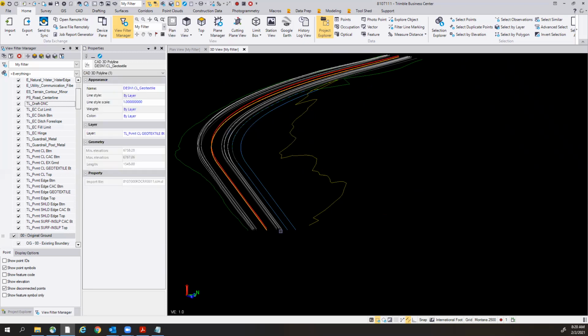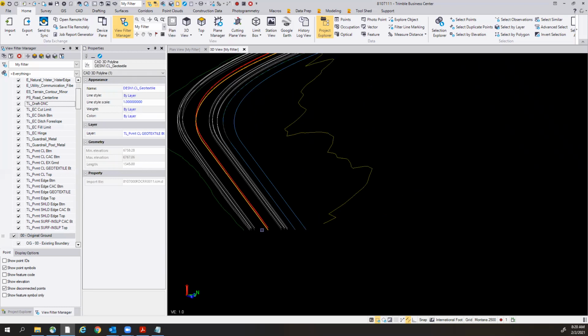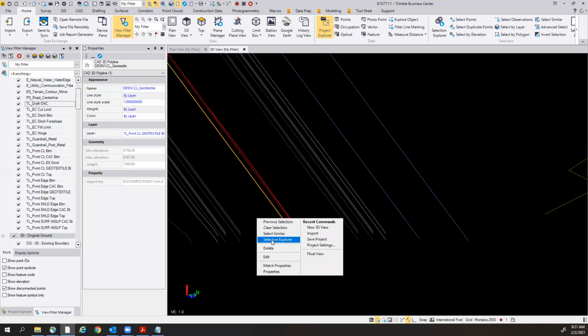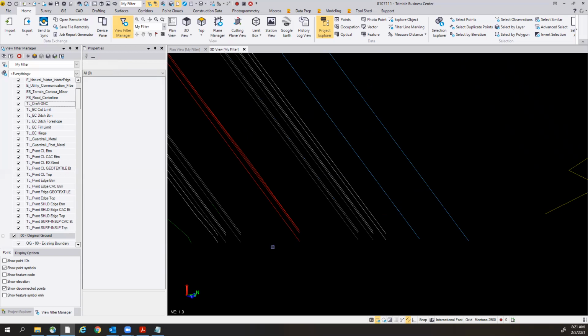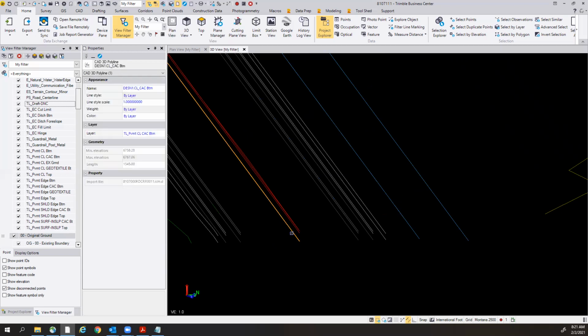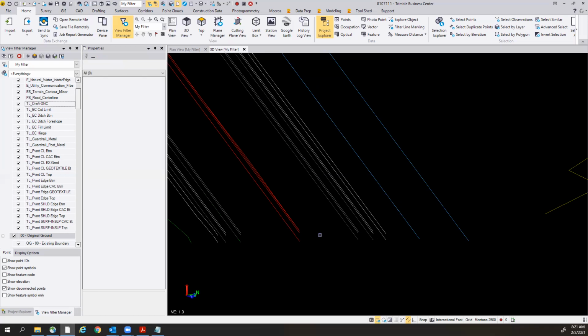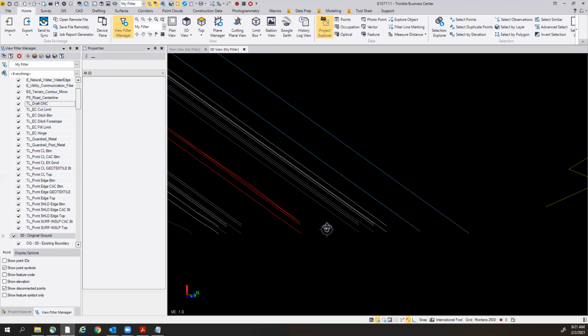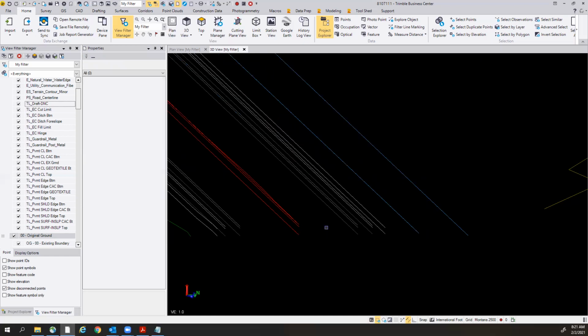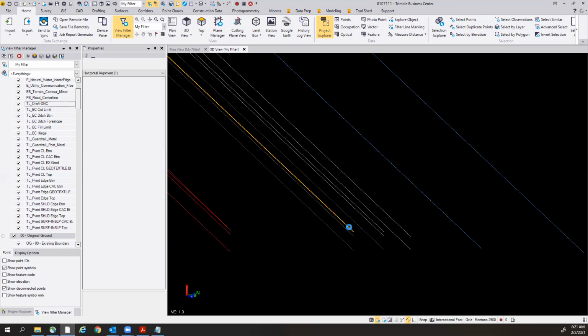Geotextile bottom goes the whole way. So I'm going to delete the geotextile bottom one and keep the CAC bottom. So now we only have one line at that location. Keep going over here.